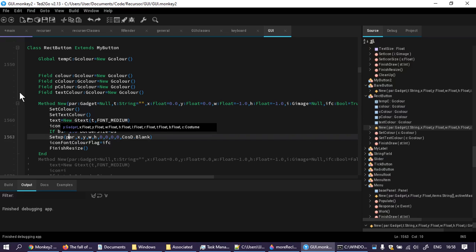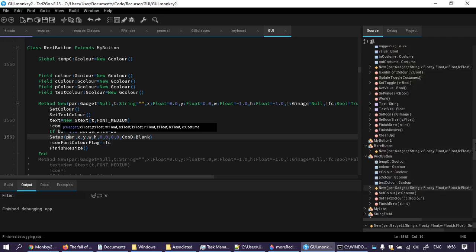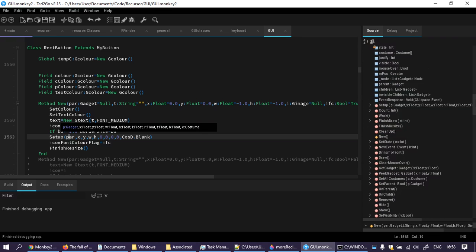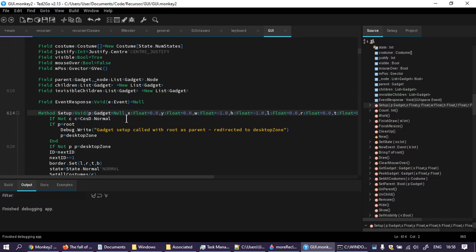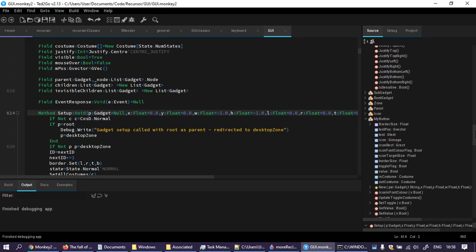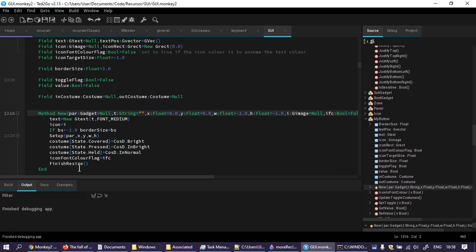Now, my initial instinct is that I want to do one of two things. Either arrange setup such that it can be called multiple times, but my instinct is against that, because do I really want to be doing all this?